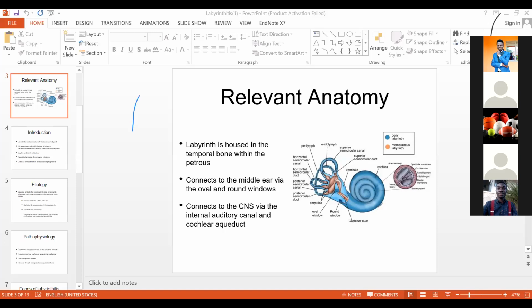So we give both systemic and topical. Systemic antibiotics help to clear the infection. However, the topical ear drops help to reduce the edema and also the microorganisms and their toxins within the mucosa directly. So we give both systemic and topical. As you saw, we give oral antibiotics and systemic antibiotics and topical.